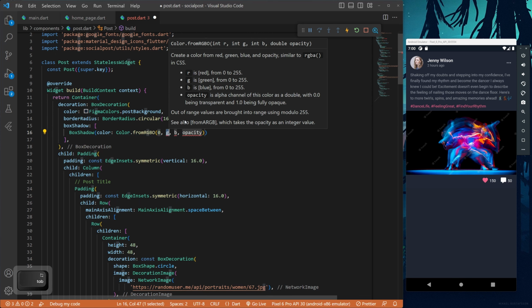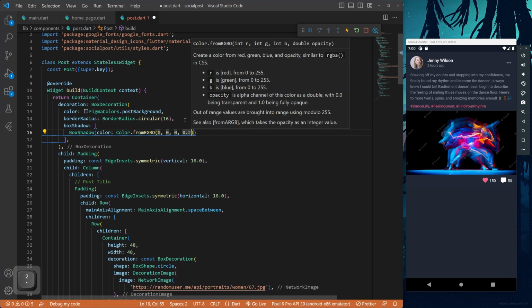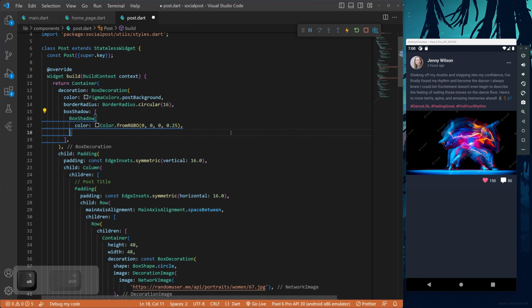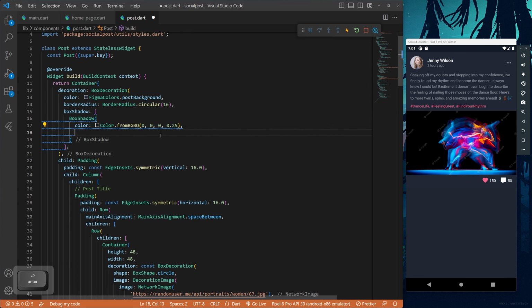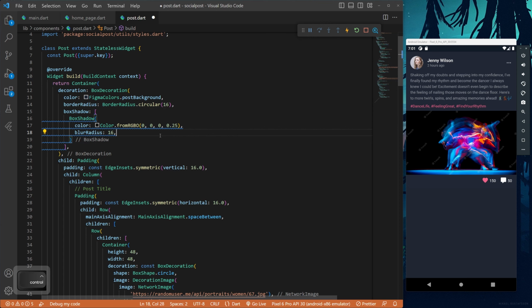Our red is going to be 0, our green is 0, our blue is 0, and then we're going to do 25%. And then we need to add a blur radius, and that blur radius is going to be 16 to match our design. And then we'll add a const to get rid of the squiggles. So again, looks terrible, but it'll look really good on the design. It's just the emulator makes it look just completely solid, which is very sad.